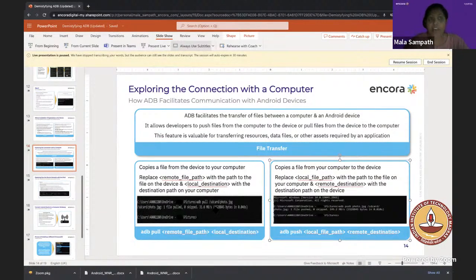And if we have to pull any file from our Android device, instead of any manual interaction or doing a Bluetooth transfer, we can perform that using the adb pull command also. So adb pull, and you have to use the path where the file is stored on the Android device. By doing so, you can pull the file from the device.